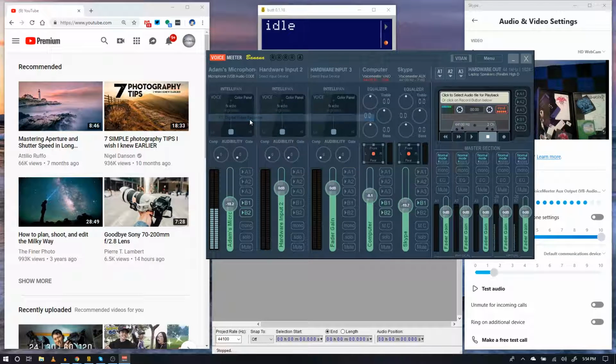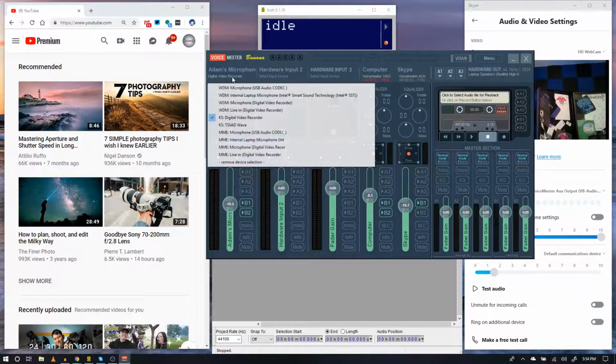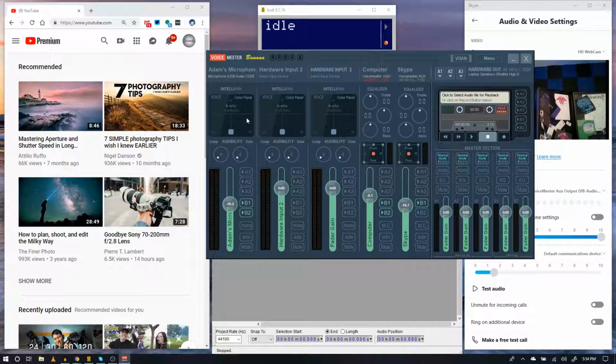Now, if I pick something else, you'll see that these little graphic equalizer bars stop moving when I talk. If I go back up here and select my mic, and I prefer MME actually, you'll see that that graphic equalizer starts moving again. I'm going to go ahead and uncheck all of these boxes just so I can walk through them one by one.